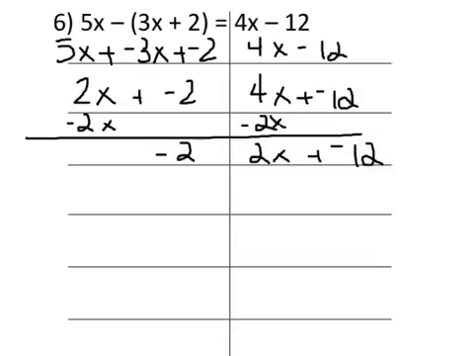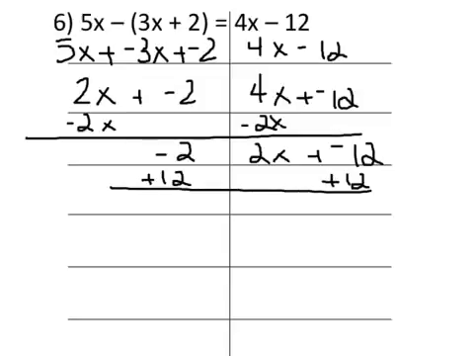And remember, my objective is to get the x all by itself, so that means I need to get rid of this minus or negative 12, so I need to put 12 positive tiles here to make the zero pair. So that means I have to put 12 positive tiles on the other side as well. So I'm going to show that by putting plus 12 on both sides.